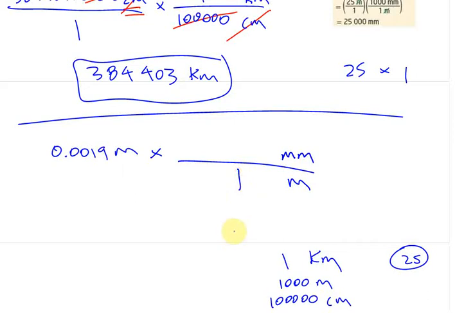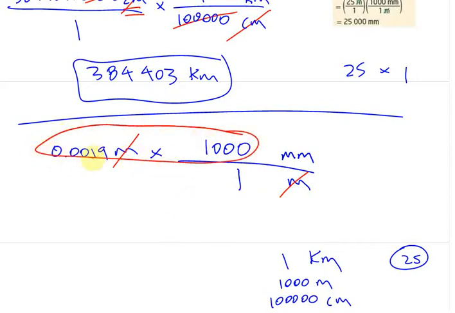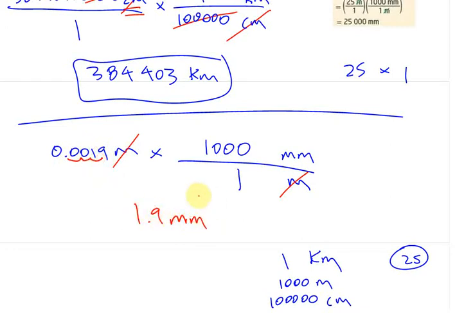1 meter is equal to how many millimeters? 1,000, right? Then it tells you, well, I can cross out these meters because I want to get rid of them. And I know I need to multiply by 1,000 because it's on top, right? 0.0019 times 1,000. What does that give you? 1.9 millimeters. That's a pretty small worm. Obviously, it's some tiny little one swimming around in water, not an earthworm, I guess. Or it's a baby worm.